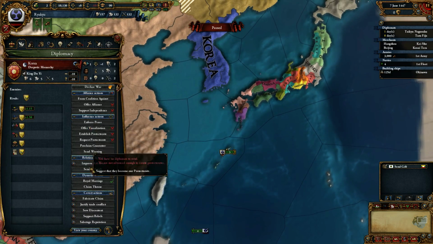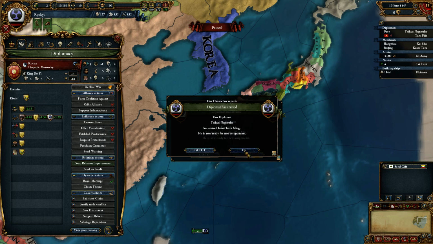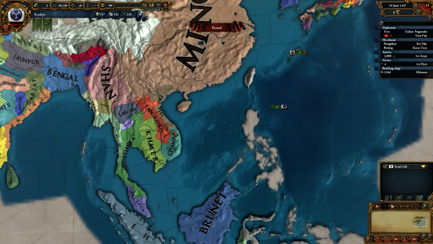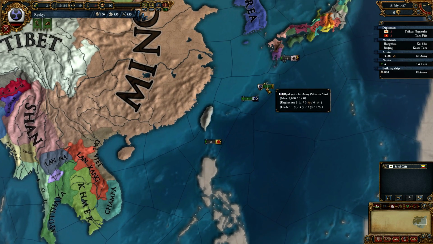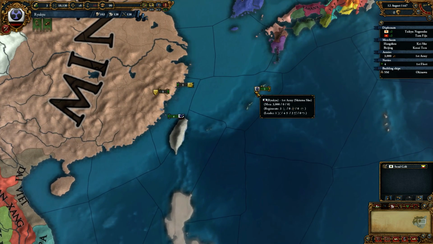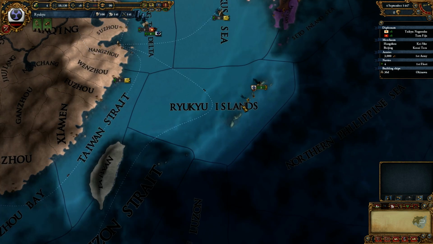We'll improve relations with Korea. We'll also improve relations with everyone, even if we end up attacking them. I mean, we can always just insult them if we need to, if we have too good of a relationship or something.